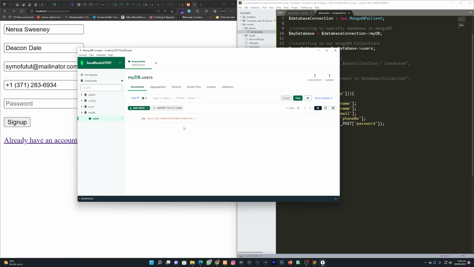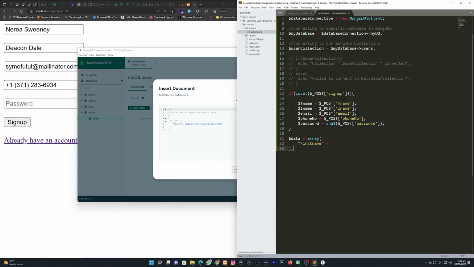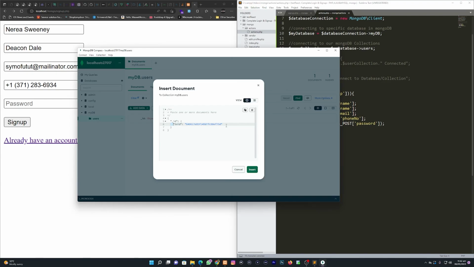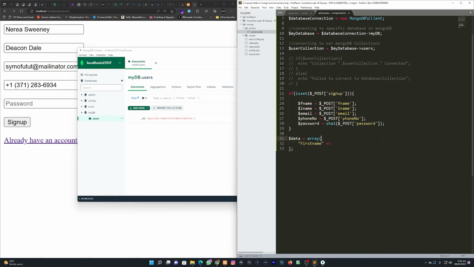I just want to show you how and why we need to use the first name. So let me paste this here. We want to get a document like this: the first name, which maps to Maxwell, then the last name, which maps to Kobna. We want to get something similar to this, and that's why I'm doing that here.